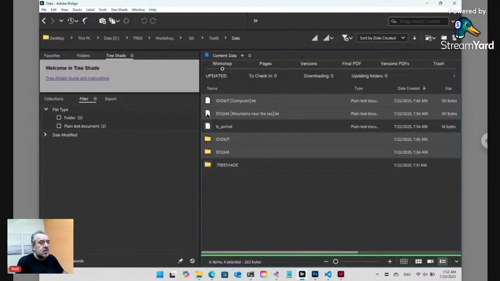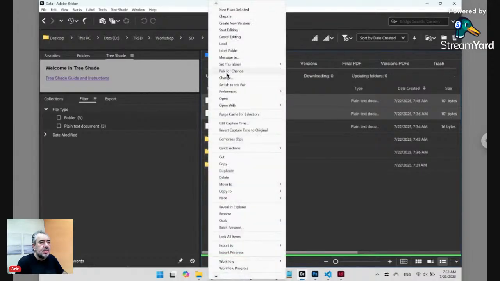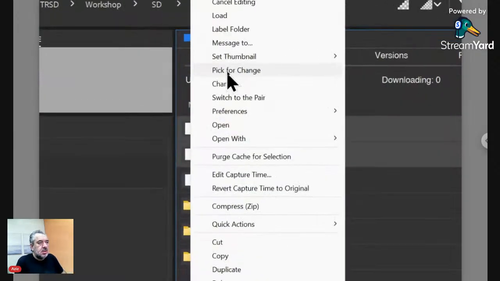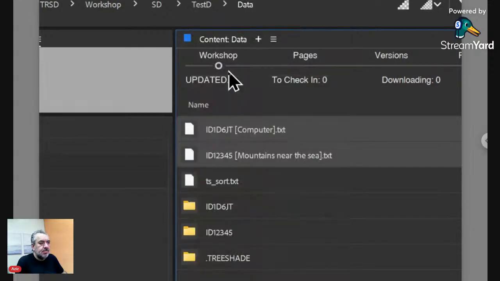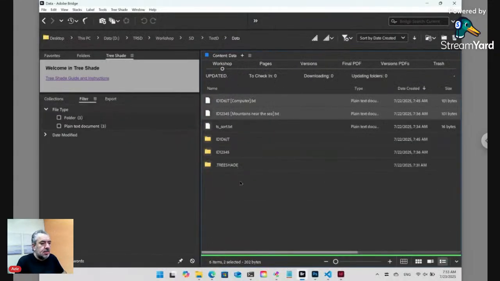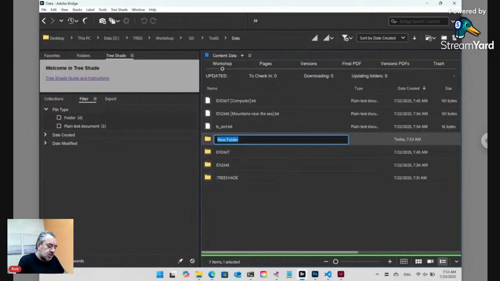Here I can select only the paired files without their folders. Select big for change. Create a folder. Let's name gallery.